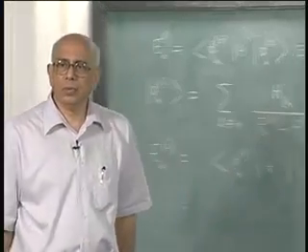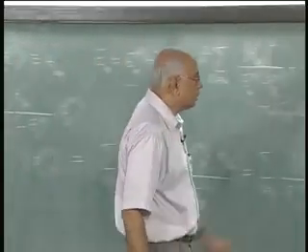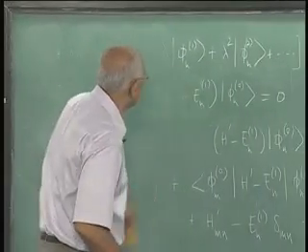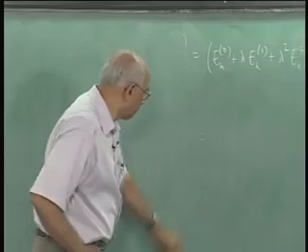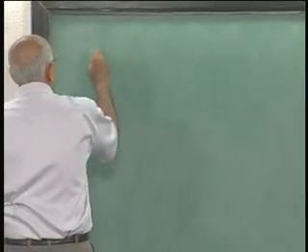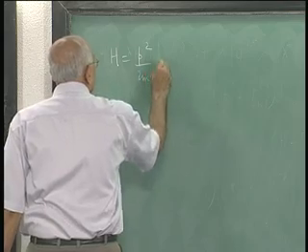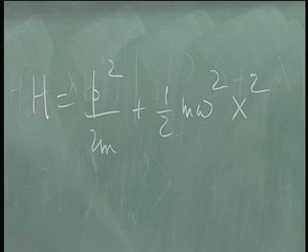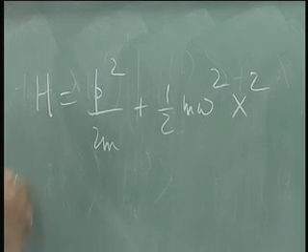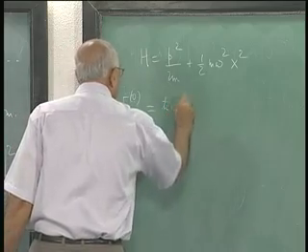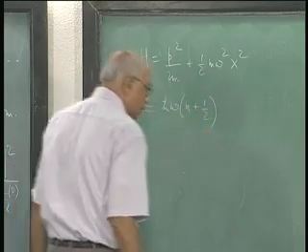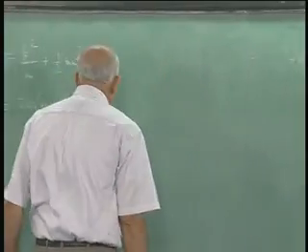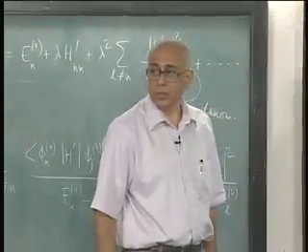Let us try to apply this to a very simple problem, and this problem is just the harmonic oscillator with a perturbation added to it. So I start with the harmonic oscillator, which is p squared over 2m plus 1/2 m omega squared x squared, and this problem is solved. I know what the energy levels are, I know that En0 equals h cross omega into n plus 1/2. I am going to try to find corrections to this under a perturbation.